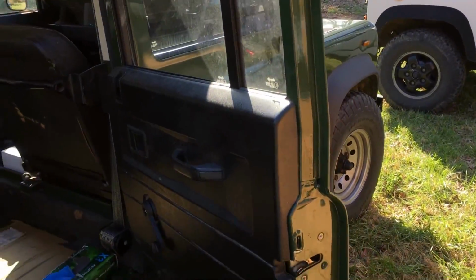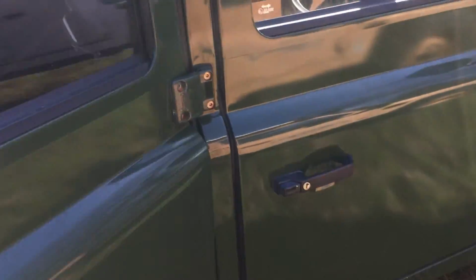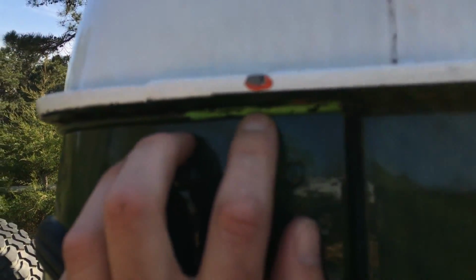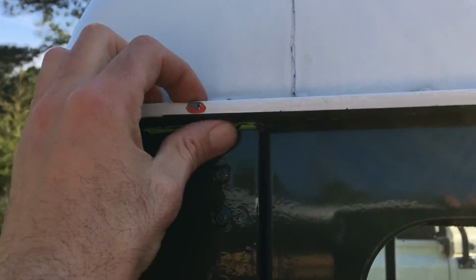This is a run in the paint here that you can't see right now, but the paint here is, this is where I had the roof rack on actually.